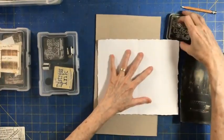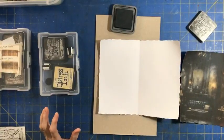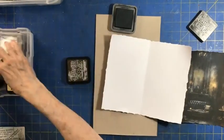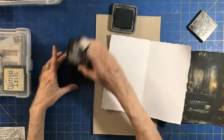I don't really have to do that many colors. Honestly, I could probably get away with just doing the black. But I didn't want it too dark. We'll go with scorched timber first and see how that looks, because that's not as dark. I think I'll use a dauber because it's going to go on heavier.